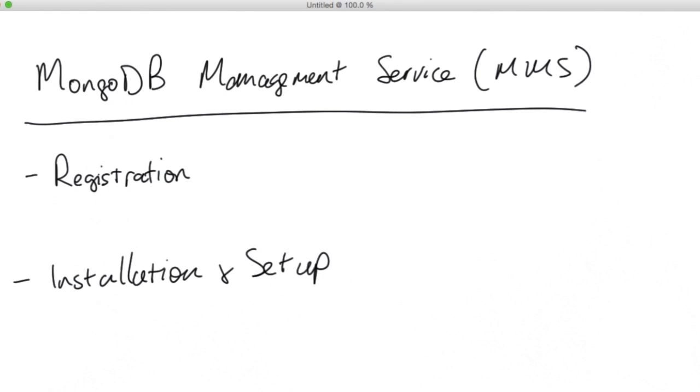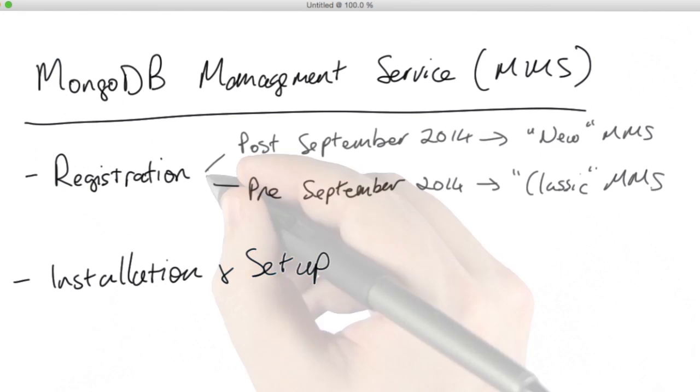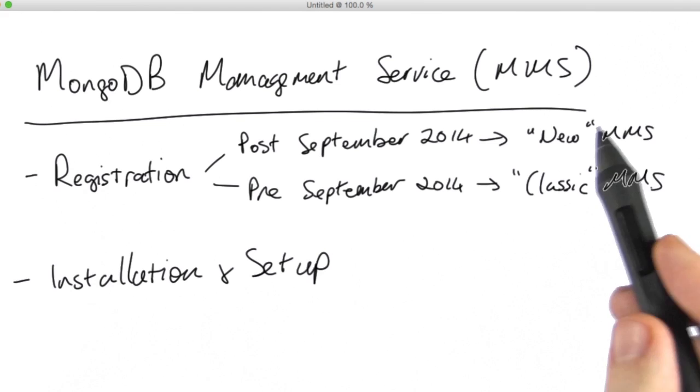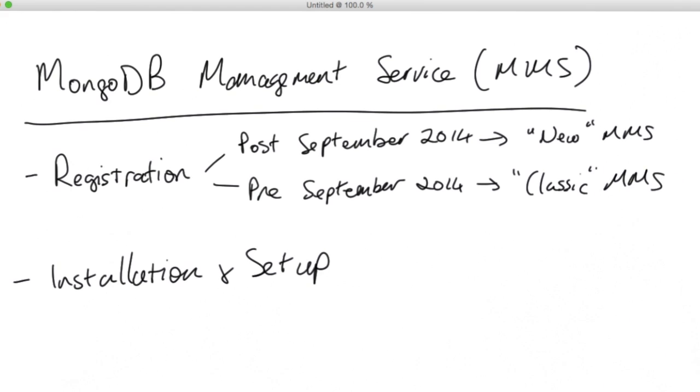Before we get into the registration flow, I'll just mention that if you have a previous MMS account, there's something you should take note of. If you signed up for an account after September 2014, you will have gotten an account in the new MMS, and you'll be good to go for the rest of these modules. If you signed up before September 2014, you'll have what we call a classic MMS account, and some of the features may not be available to you.